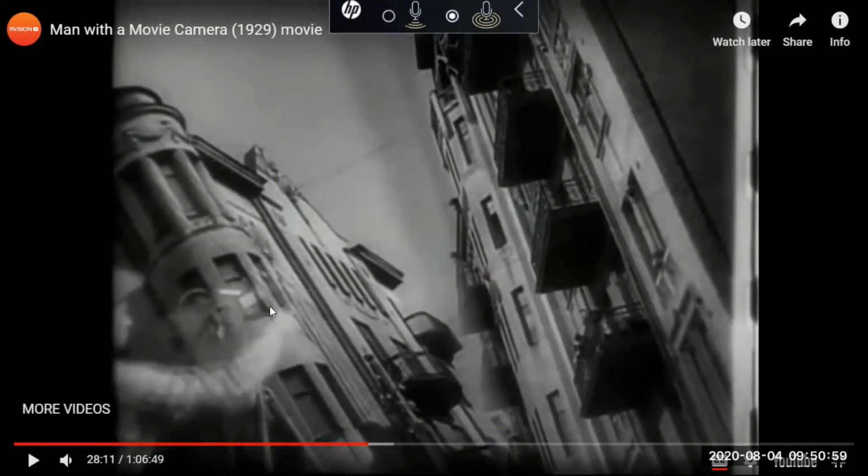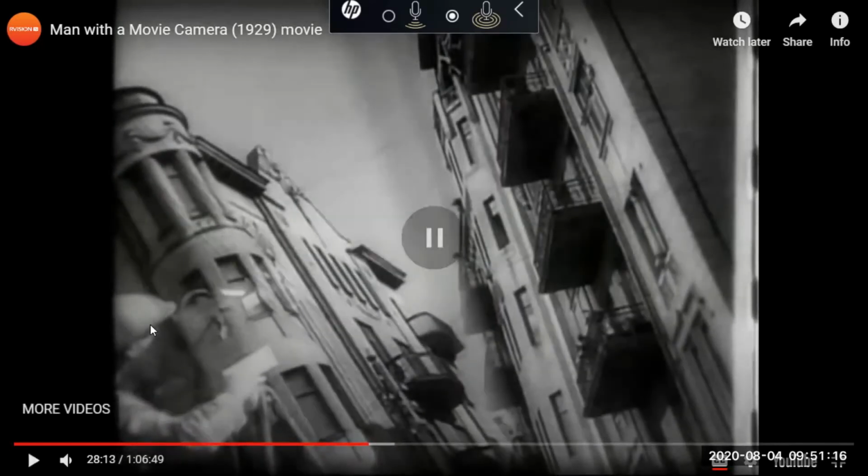So, and at the same time, you can see this image superimposes the image of a man on the left hand side. Look at the bottom corner on the left, and you would see that Vertov had actually experimented with superimposing images. And here you can see the cameraman. Can you see this image on the left hand side? Vertov is actually standing here shooting this image of the buildings, and he has superimposed the cameraman, so basically to show the importance of filming, or the importance of the cameraman's work.